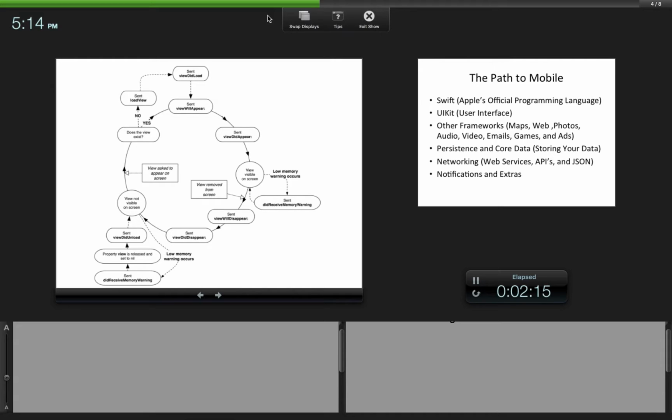That way, once the screen loads and it's actually on, the user can see it, and then you can have something happen. If you want things to happen in the background, like you want to query some database, then you would do that in viewWillAppear or viewDidLoad, and it'll come back asynchronously, and then we can populate it. So these are just the lifecycle methods. You'll get familiar with them as you do more development.